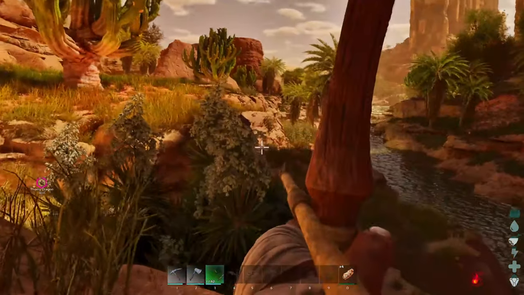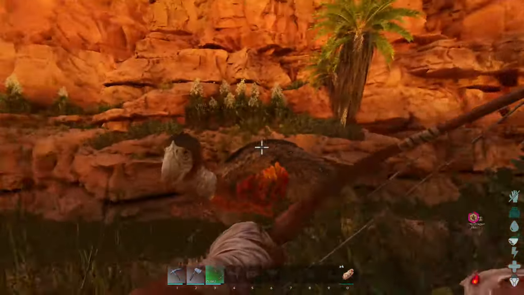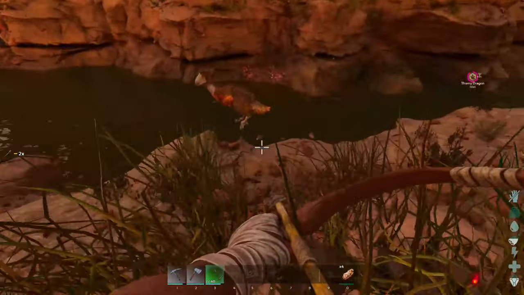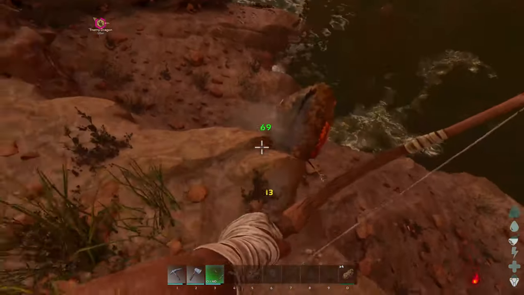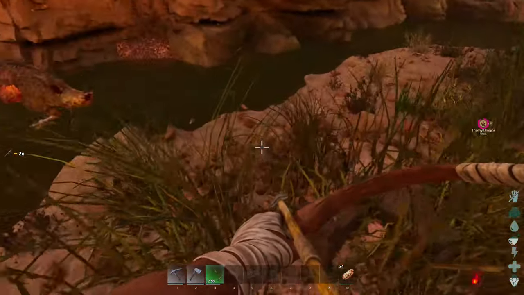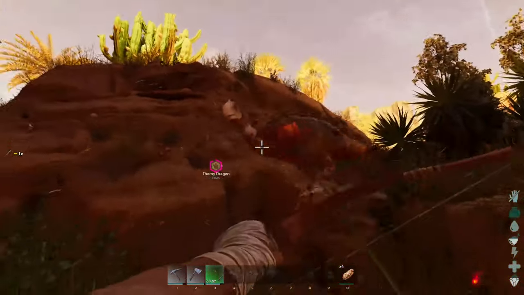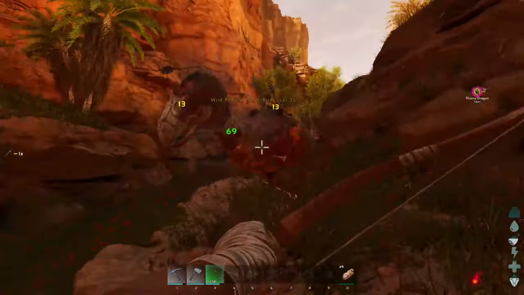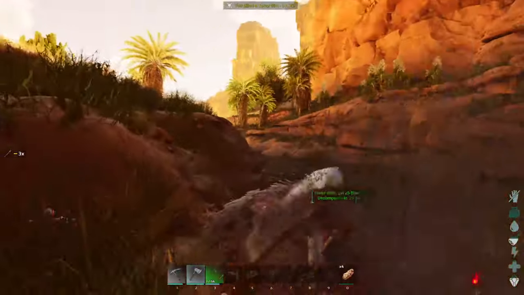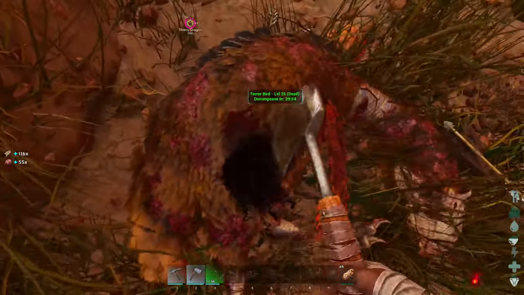That's a terror bird. You know what? I need meat. Dealing surprisingly, you know, it's the swap to the axe. Axe is one hit. Perfect. We also get the meat, and we also get more hide.